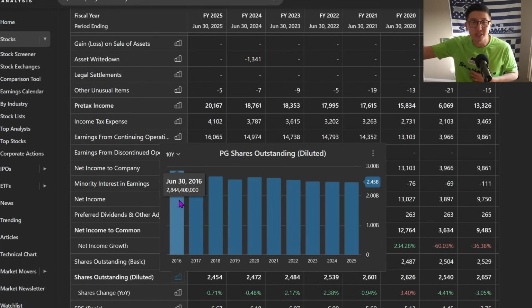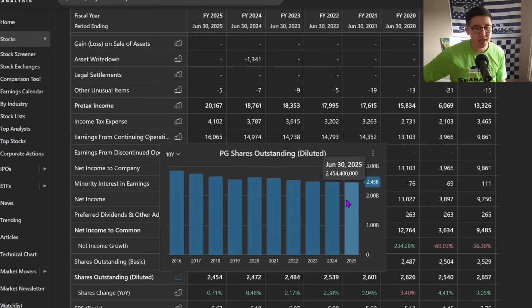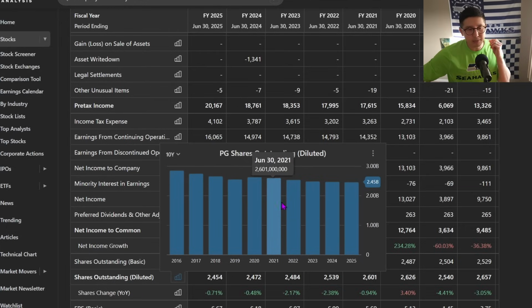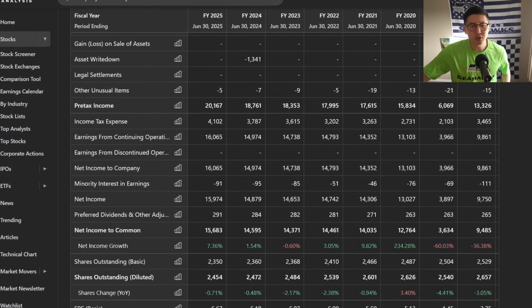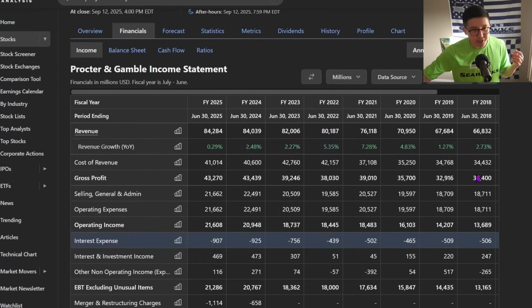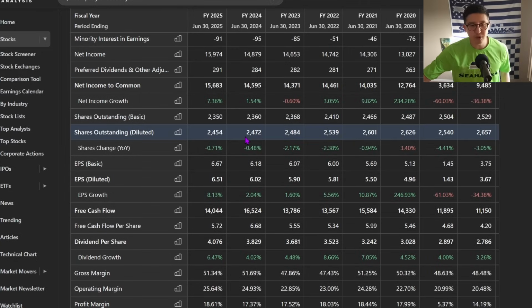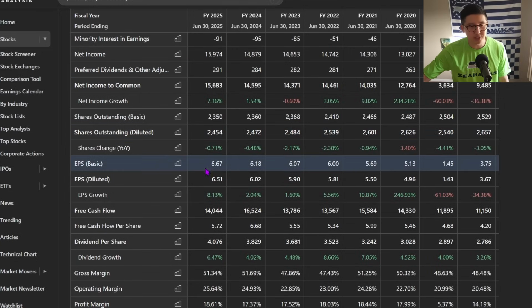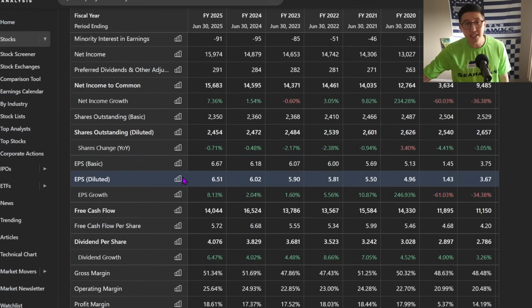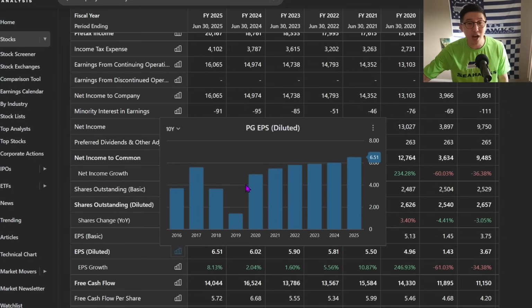And it also plays into your free cash flow per share. And as you can see, year after year, they keep buying back their shares, and now there's 2.4 billion shares outstanding. So right off the bat, I know that this company is growing objectively because their gross sales, which is depicted by their revenue, is growing year after year since 2017. And I know they're a very efficient operation because since 2019, their net income per share looks pretty rock solid.